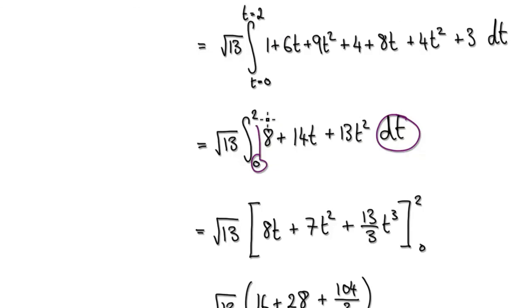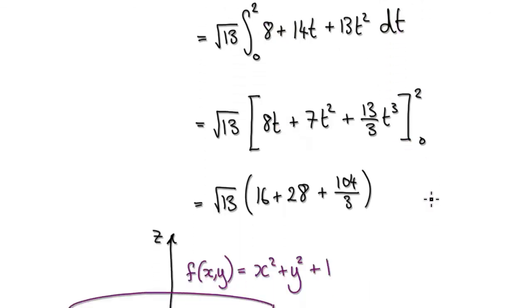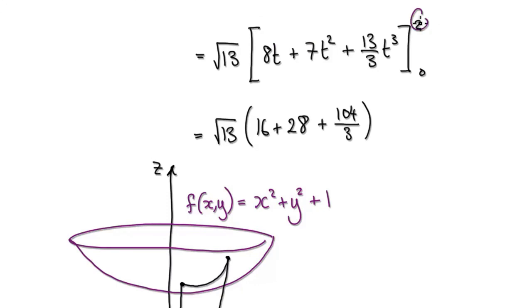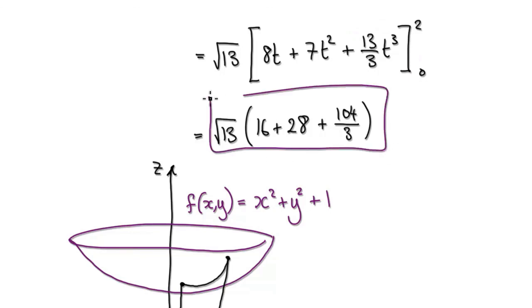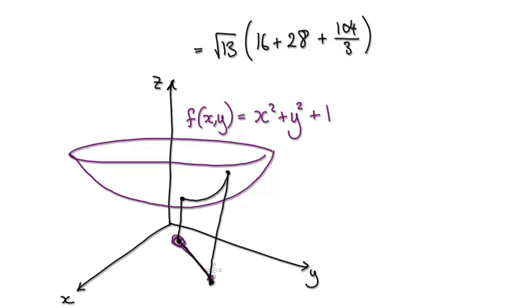Then integrate it with respect to time from 0 to 2. When you integrate this whole thing, it will become this from 0 to 2, and then it's just a matter of plugging in 2 into here, 2 into here, 2 into here, take away 0 into the same. It will then give you this. So the area underneath that surface along this particular path from here to here, so this area here, is given by this. Okay.